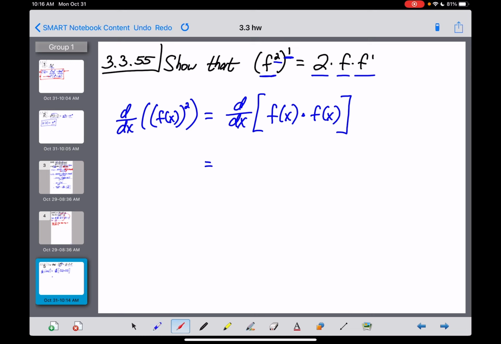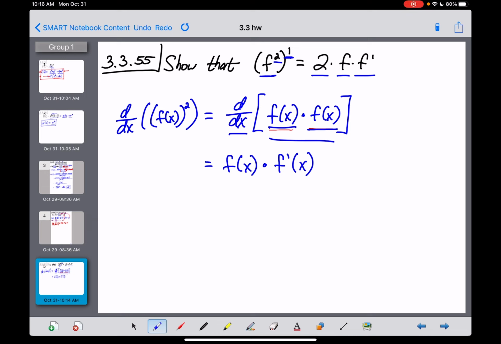And now that I've written it that way, guys, we're taking a derivative of a product. Two different factors being multiplied together, although really they're not different factors, it's the same factor twice. But that's irrelevant here. Let's go ahead and apply the product rule. The derivative of a product equals, here we go, the first factor, which is this f of x, multiplied by the derivative of the second factor. And generically speaking, the derivative of f of x is f prime of x.